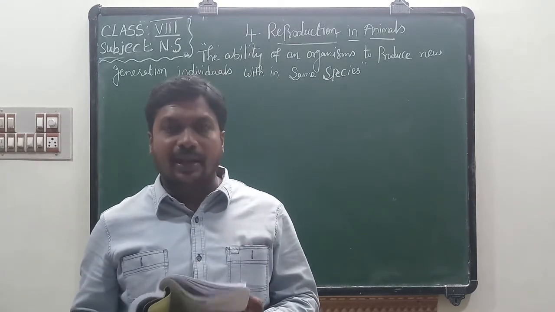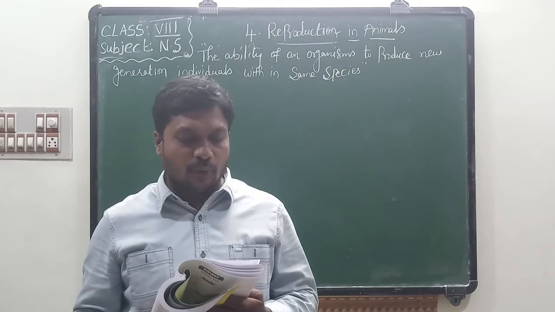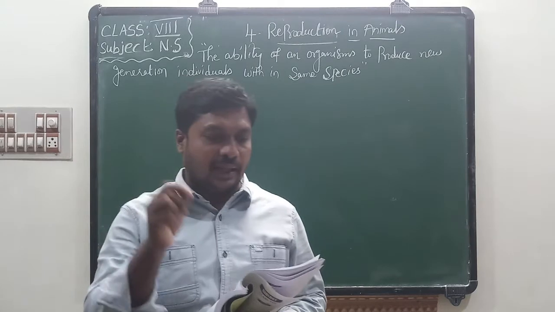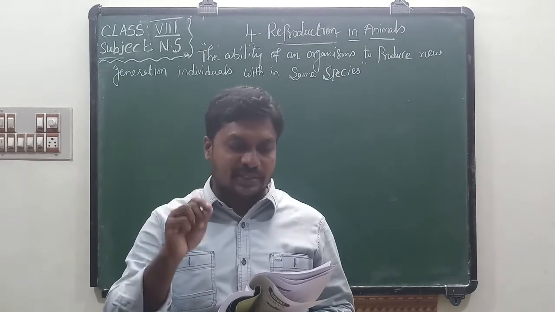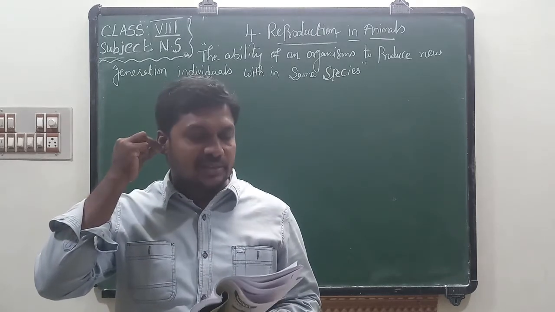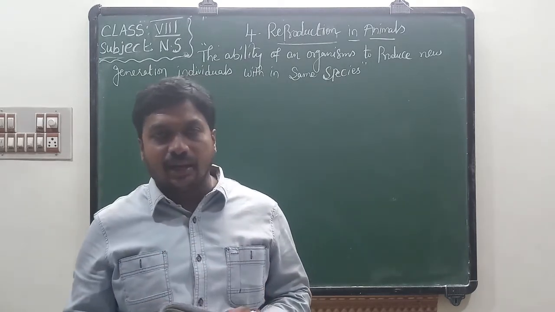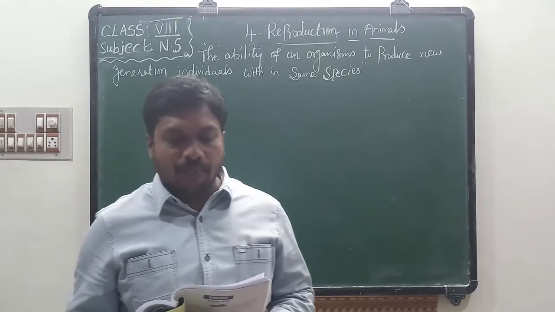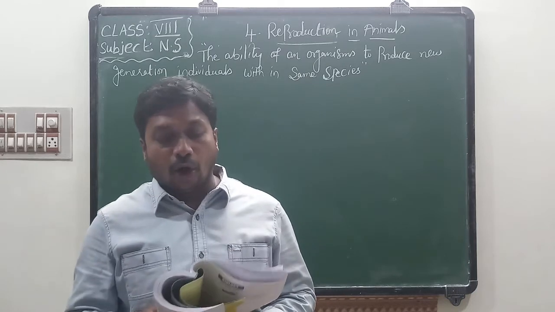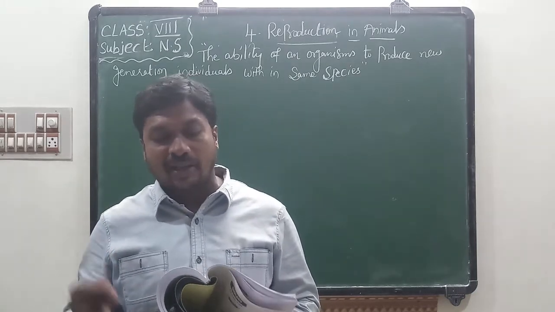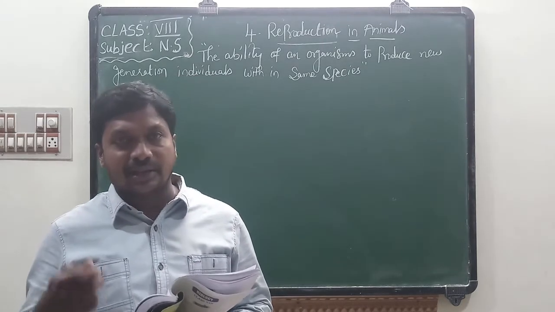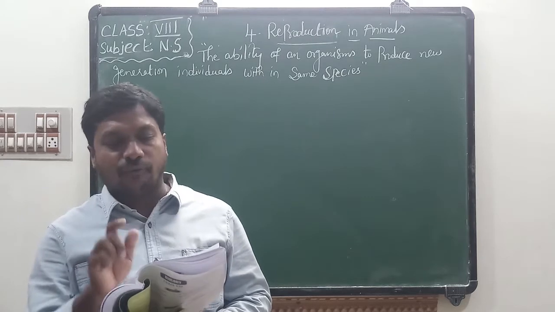Now write down serial numbers 1, 2, 3, 4, 5, 6. They gave 6 rows to you. The animals that have external ears, you have to write in the second column. See here, deer. Deer have external ears. Now, in the third column you have to write animals that do not have external ears. Write down fish there. Does fish have external ears? No. So you have to write fish there.